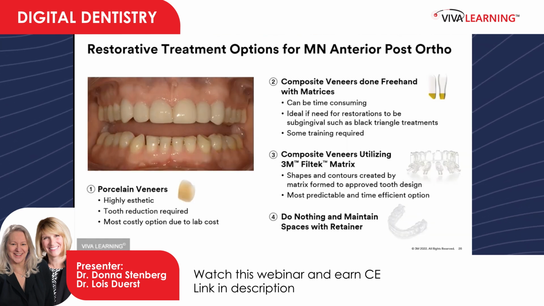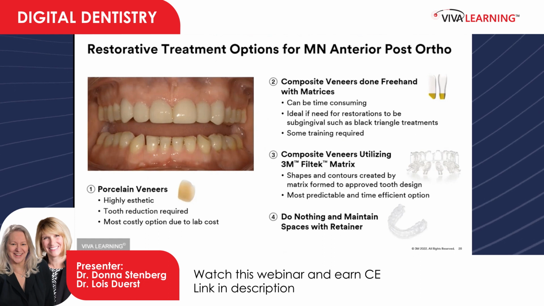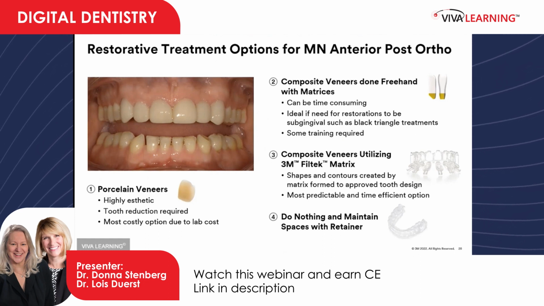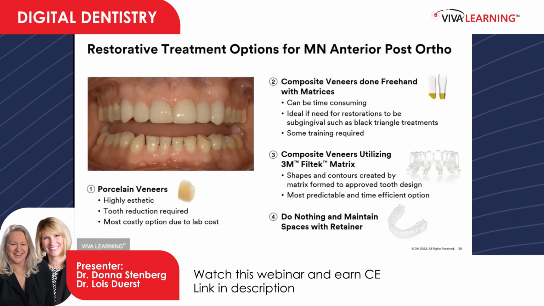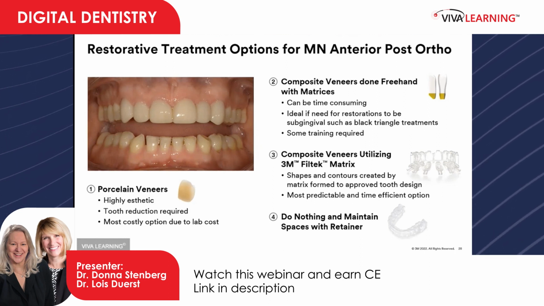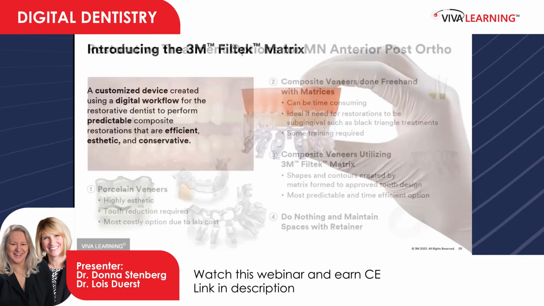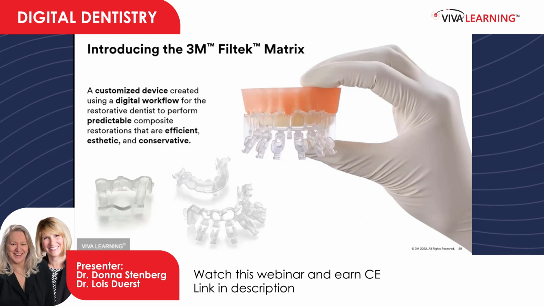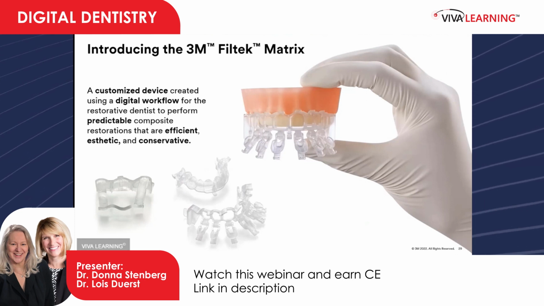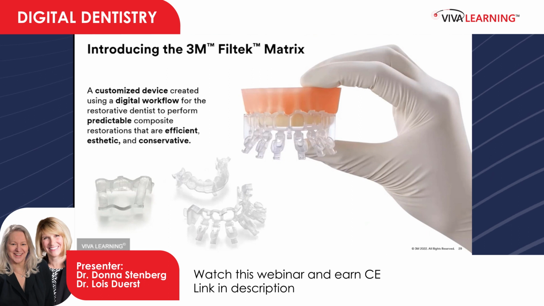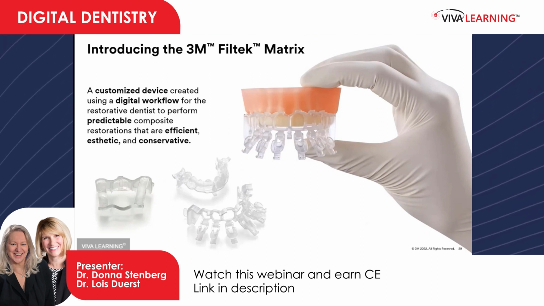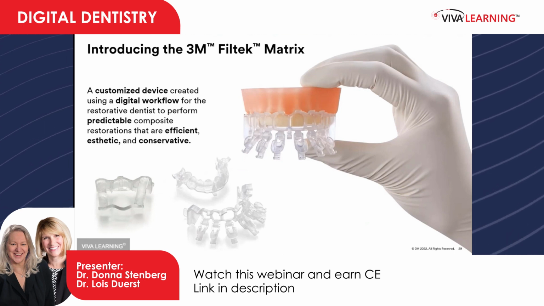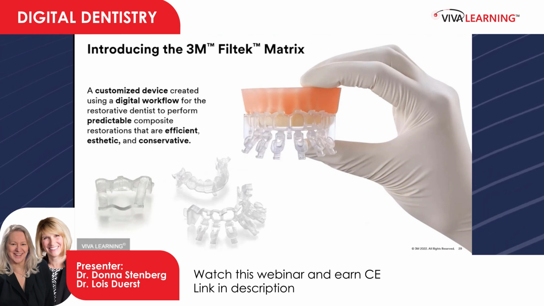While I certainly could recontour the teeth by hand with specialized matrices, that can be very hard and time consuming. We both agreed that this was a perfect case to use composite and the Filtech matrix. So what is a Filtech matrix? It is a customized matrix that is 3D printed and is part of a digital workflow, which enables us to create aesthetic anterior composite restorations faster, more conservatively, and extremely predictably.